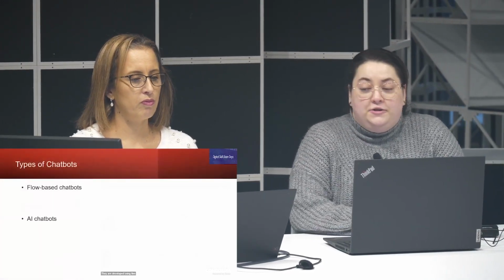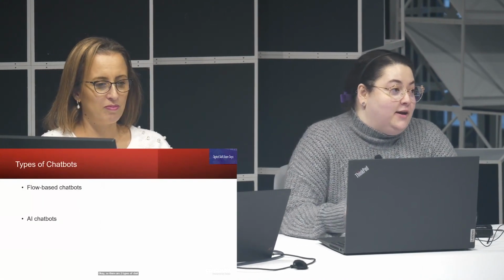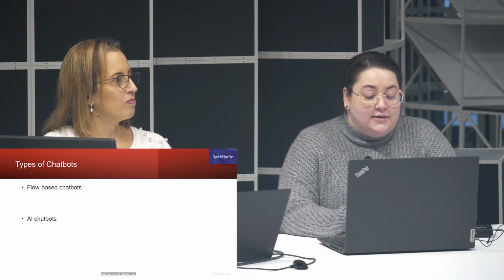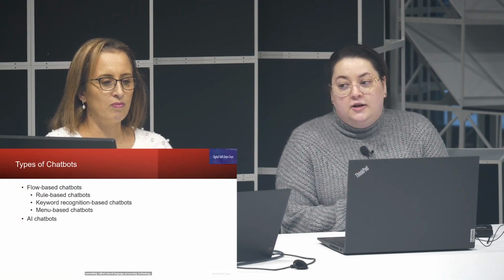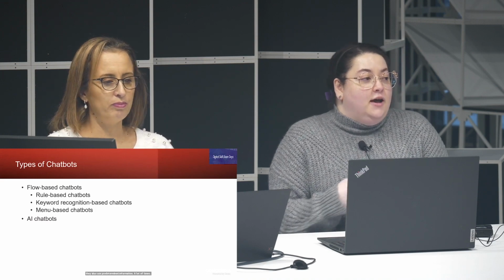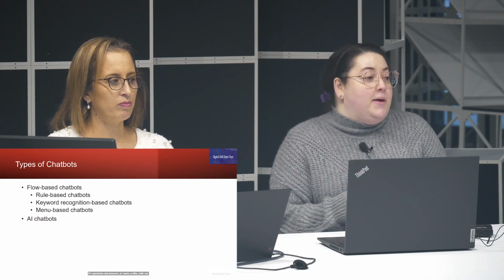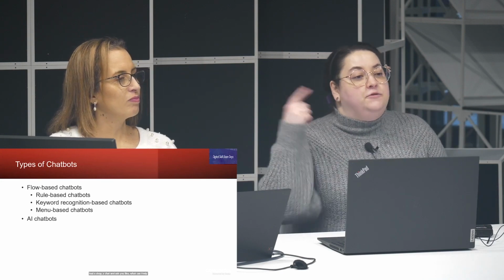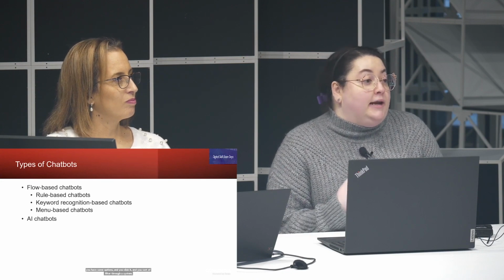Okay, so there are two types of chatbots. There are flow-based and there are AI chatbots. Flow-based chatbots do use something called natural language processing technology, and they also use predetermined information. A lot of times it's questions and answers or a menu. Like with our online example from previous, if you've ever had a chatbot ask you, what can I help you with? And you have some options and you click it and you filter through a system. A lot of the time it's predetermined questions with predetermined answers.